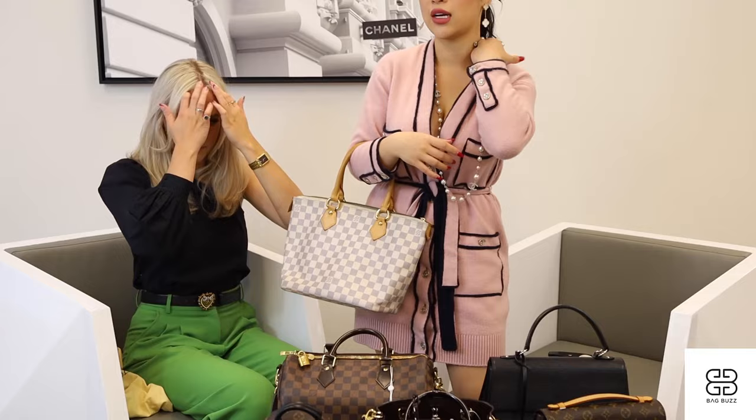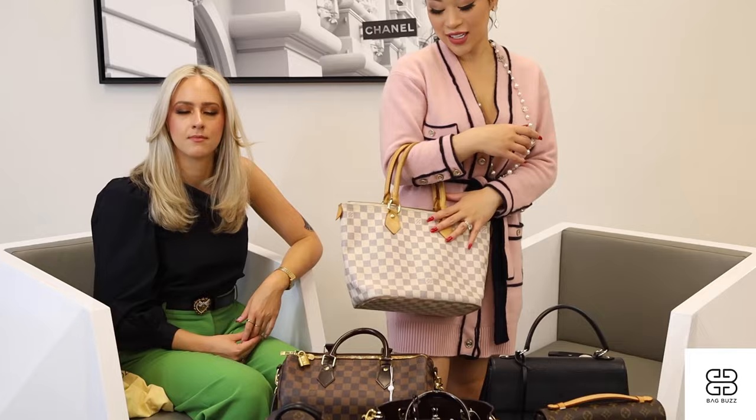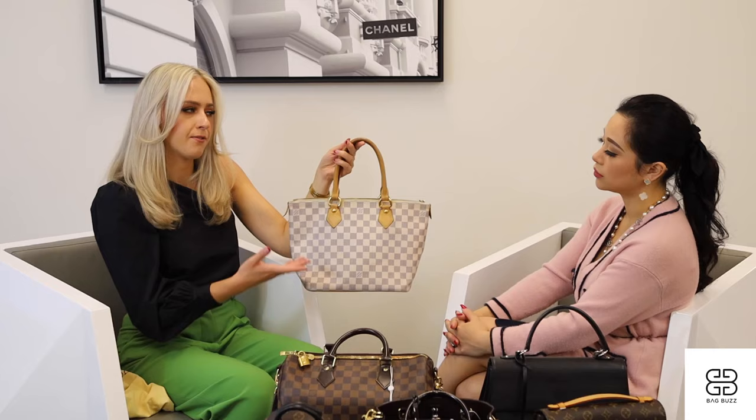This is a better size for me than the Neverfull — with the Neverfull you're never filling that bag up, hence why it's called the Neverfull. The Saleya functions similarly but you can also leave it open. This is a great workday everyday bag. And the price pre-owned is way more affordable — I think this one is listed at Luxe du Jour for only $1,200 Canadian, about $900 USD. Way cheaper than the Neverfull, and even though it's discontinued, it looks completely classic. The canvas is very durable, and if everyone has the Neverfull, grab the Saleya to stand out.